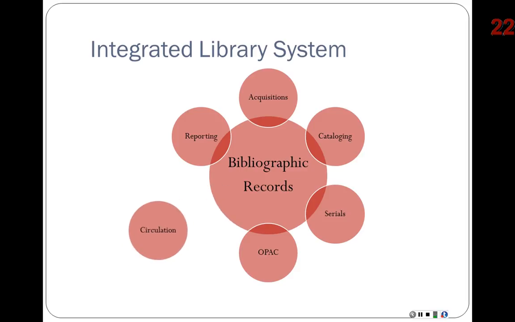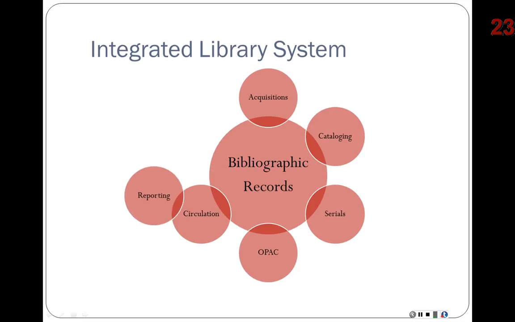The next module is the circulation module, and that keeps track of patrons, which resources they have checked out, when those resources are due back, and if resources are overdue. As with the other modules, the patron information is connected to a specific bibliographic record corresponding to the item that they've checked out. And finally, a reporting module provides reports on the bibliographic records, such as how often a resource has been checked out, what titles are in a specific call number range, and this is really useful for doing inventory, which materials have a lost status, etc.